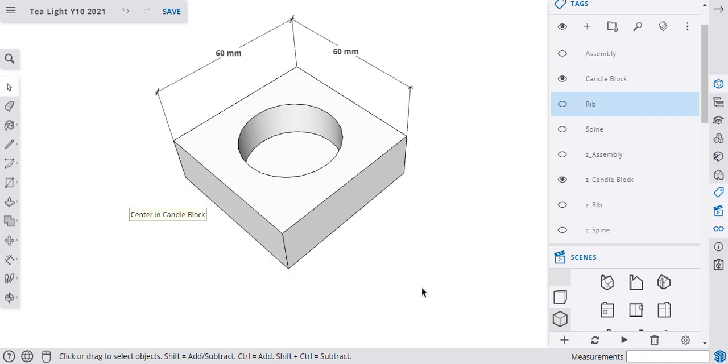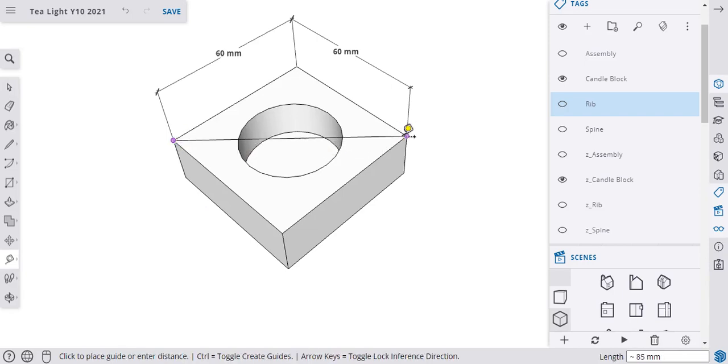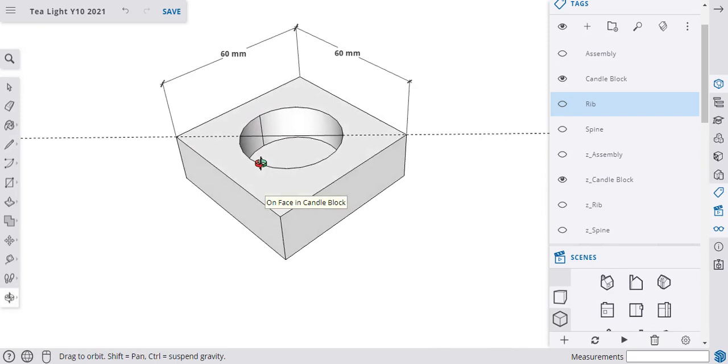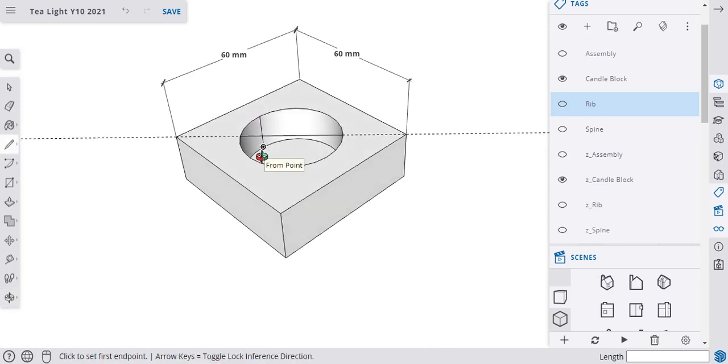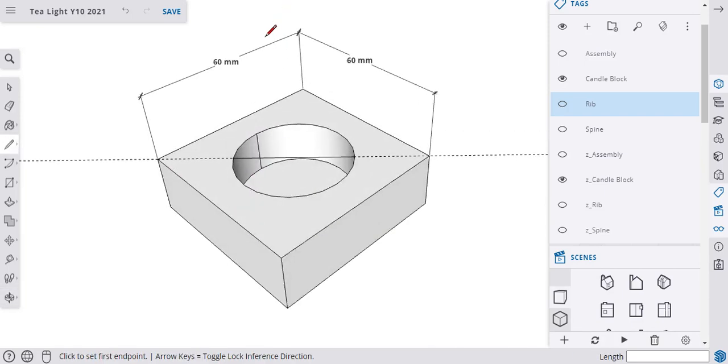So the trick I'm going to use is I'm going to use firstly a guideline, which I'm going to draw corner to corner, and then I'm going to use an actual line that I use from that endpoint to that endpoint, because it will allow me to dimension that line quite comfortably. What I'm also going to do is I'm going to draw a line down the depth of the candle block, and I'm going to make sure I orientate this the way I want it to be to make sure it works.